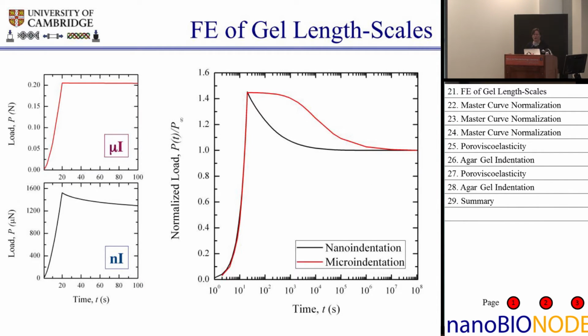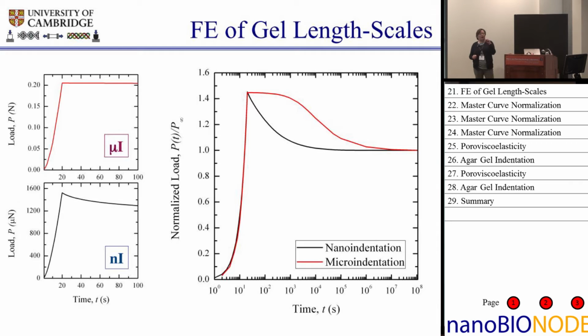So if you take those gels and you extract the properties from either of those graphs and you put them into a finite element model, you get curves on the left that look the same. And the reason that they look the same as the experimental data becomes more clear when you look at the data on the right, where the simulations have been allowed to run for a very long period of time.